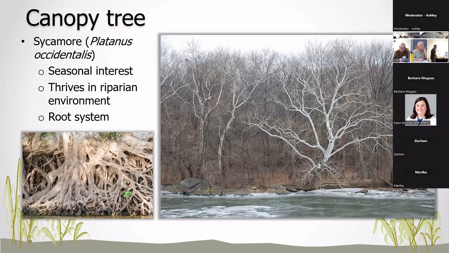My favorite, now I live in Clark County. I live right on the Shenandoah River, and one of my favorites is the sycamore. Look at that, it's a ghost. That thing is just beautiful in the wintertime. Nothing beats it for seasonal interest. Loves a riparian habitat. They get huge. This isn't one you're probably growing in your yard, but they do get just massive. You can't really beat them, and look at that root system. That is holding some shoreline together. So this is just a lovely plant.